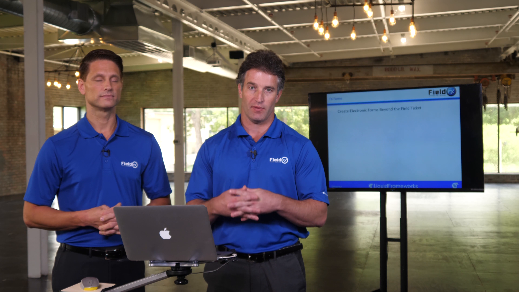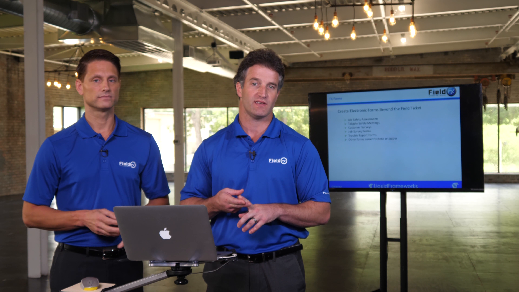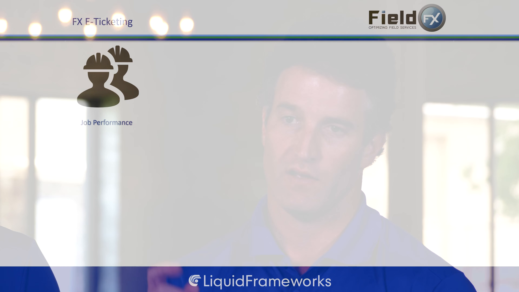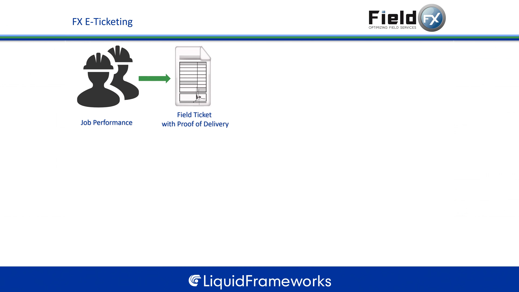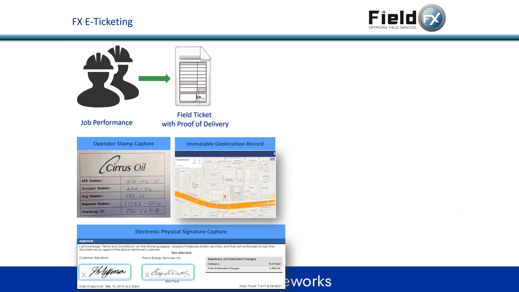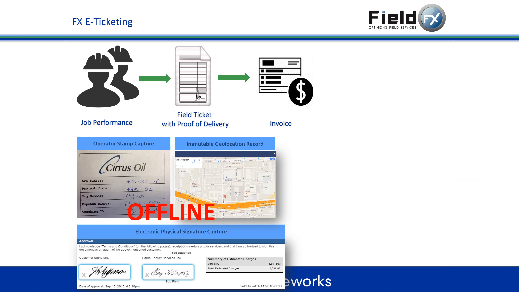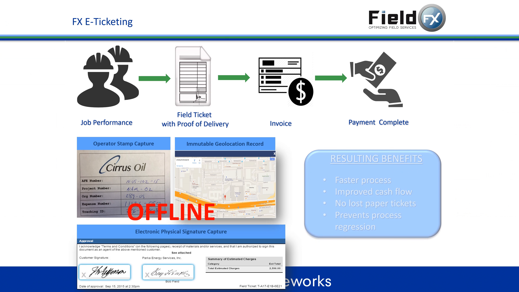Typically a field engineer will take his device — could be a laptop, could be an iPad, could be an Android tablet. He may be at a hotel or at his house. He's going to be somewhere where he is connected, and he will receive a notification that he's been assigned to a job. He'll sync up his device, receive that job that he's been scheduled for, and then go and initiate a new ticket. He'll click the new ticket button and add items directly from the quote onto his ticket that need to be billed out ultimately on the invoice. He'll track ticket log entries for what took place during the course of the day.